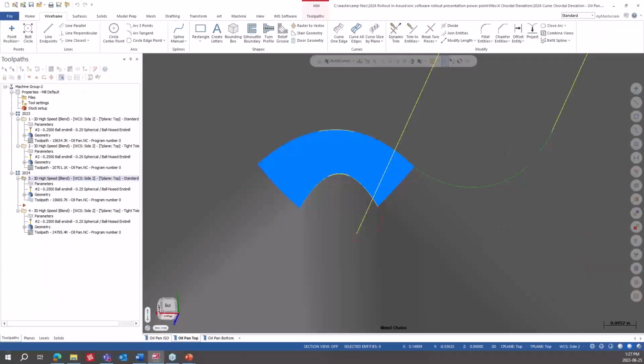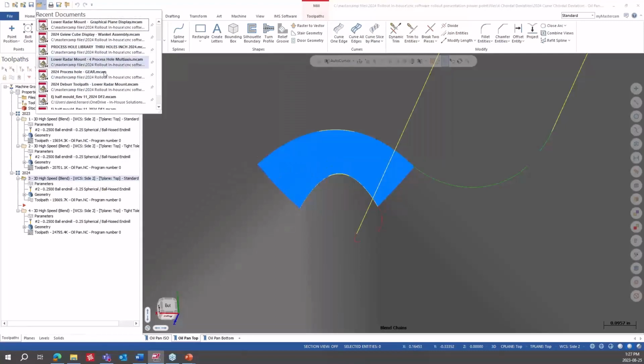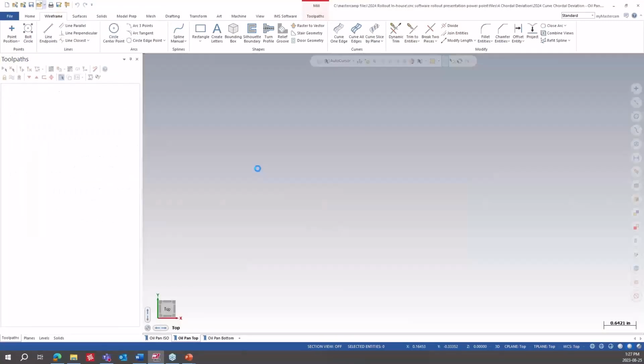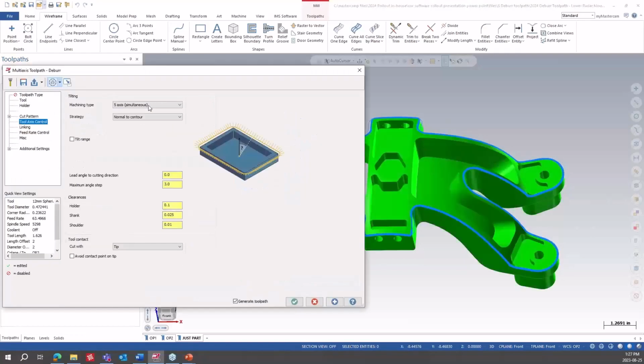So if I call up a file for this, we can go through this. And again, I've got a couple toolpaths here. So if we're using 5-axis simultaneously, normal to the contour, we've got this option for tip.